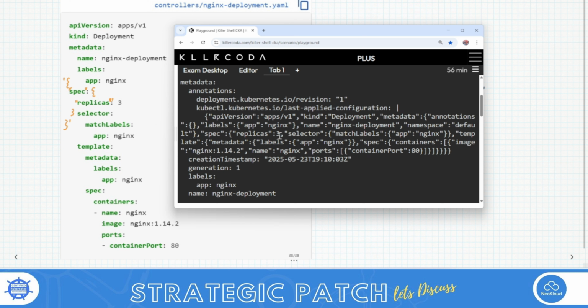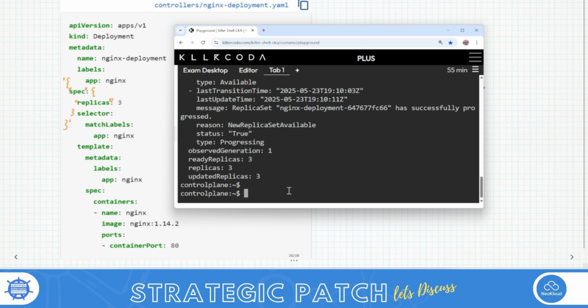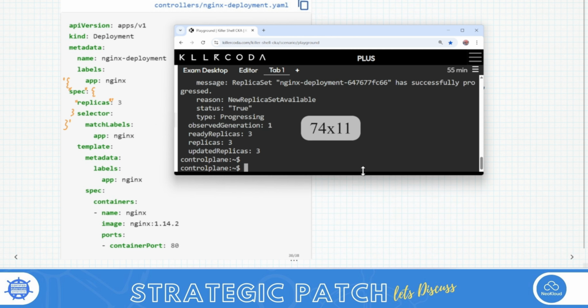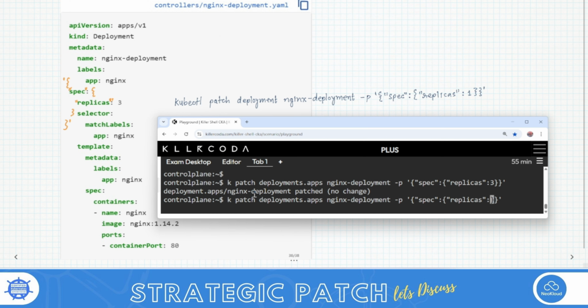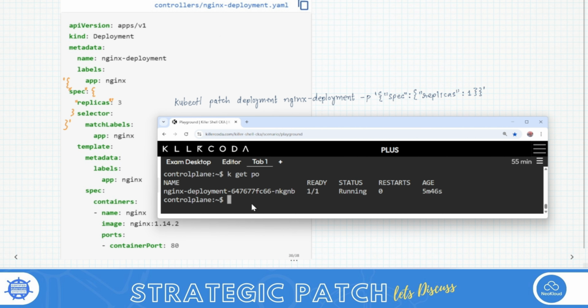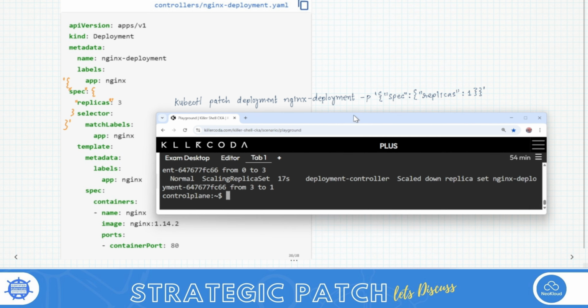You can copy this thing from here to here, and you can write the command: kubectl patch deployment nginx-deployment -p. Then you need to write spec colon, and then the spec I had already copied, so you can copy it from there, and now you can close the bracket, and need to change the value to 1. Okay, now you'll see get pod, only 1 is running. Okay, describe deployment, I'll find replicas.